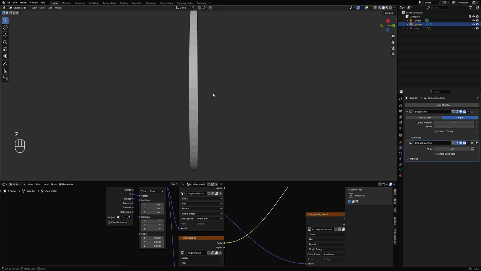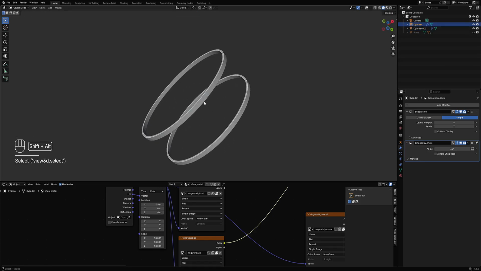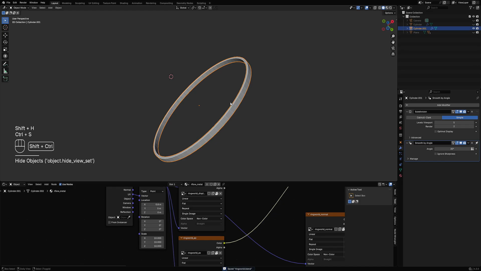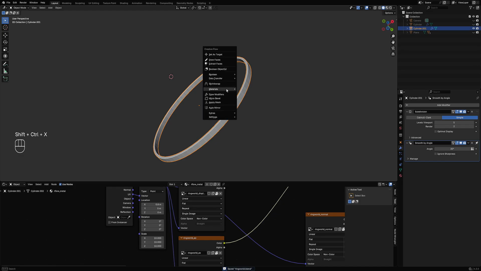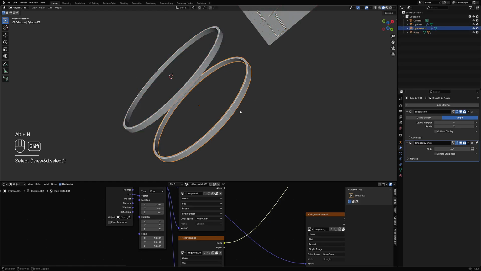So let's use the displacement modifier on another version. So this is our shader version, and this will be our geometry displacement modifier version. So duplicate the material so we don't affect the material of the original object right here.